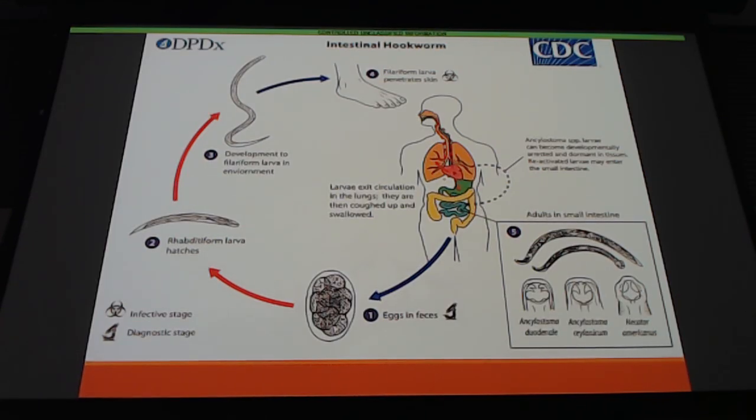All right, here's your life cycle. Okay, here's the three different ones. If you look at their attachment points, it's one of the ways that you tell the differences between each one of those. So you have your infected egg, it becomes a filariform larva outside, hangs out, you walk in the infected soil, it attaches to your bare skin, whether it be your feet, your hands, elbows, whatever's touching the infected soil, penetrates it, gets to your lungs, and then you swallow it, and then it just hangs out in your intestines.